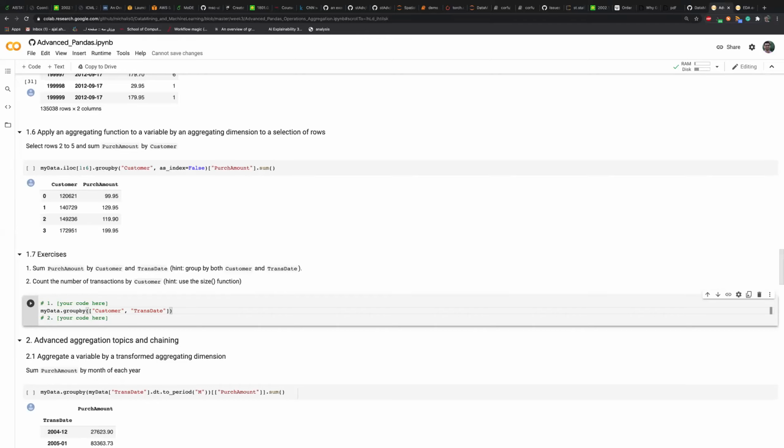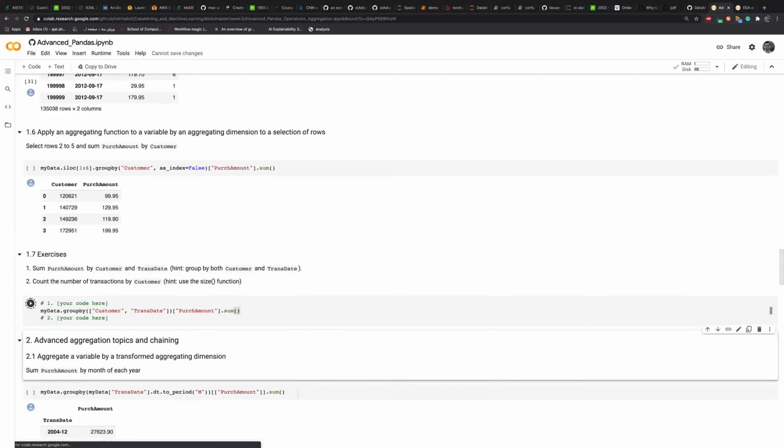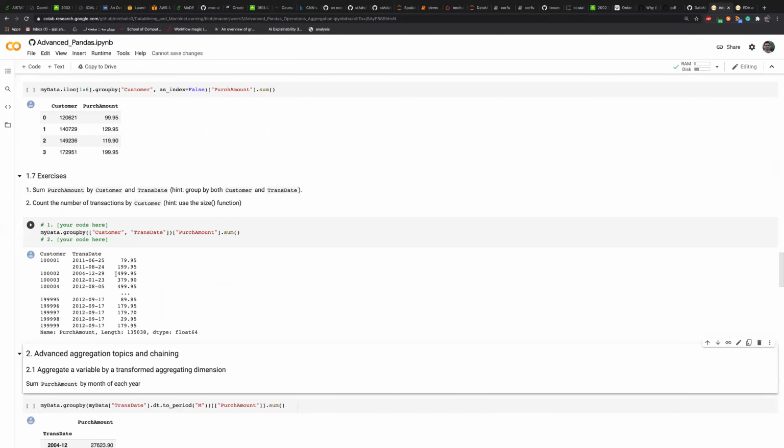Okay, so these are the 2 columns on which you want to do aggregation, and we want the sum of the purchase amount. So for the purchase amount column, we do sum. Okay, and we get the result like this.